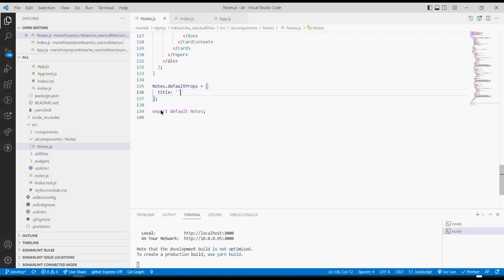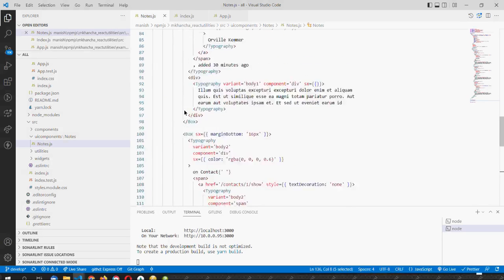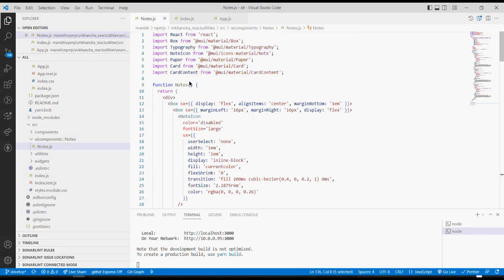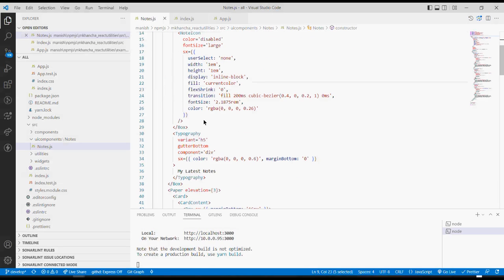Initially I just put empty, because if the user does not put anything, I will just show this title. So maybe I say my notes. I will delete this part in a minute. I'm putting it like this just for testing. And this title will go here, and I will display this title here.